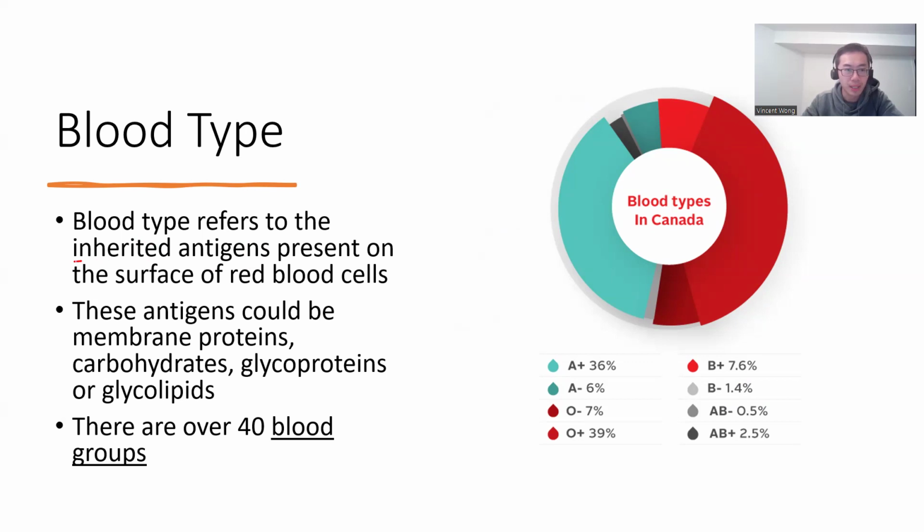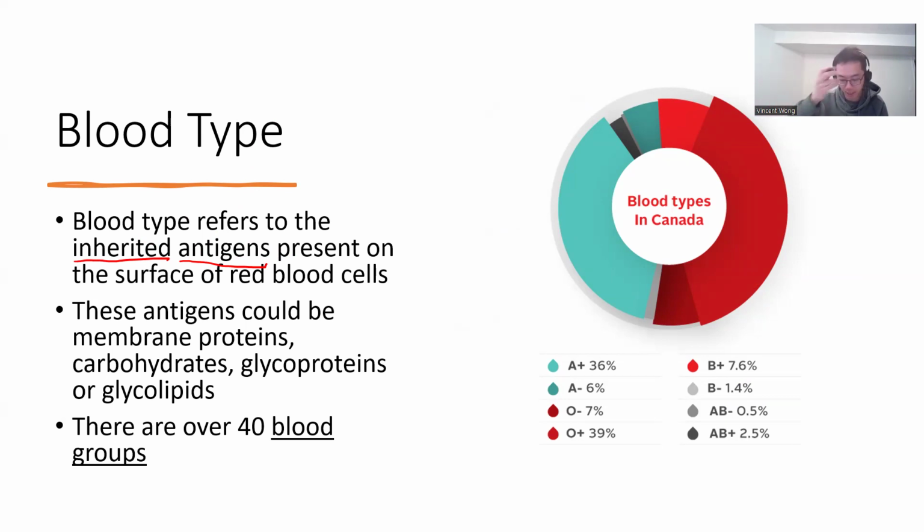Blood type refers to the inherited antigens that are present on the surface of the red cell. So two things here. Inherited means you are born with your blood type. You don't get to change it. You don't get to choose it. You're born with whatever you have, and it's inherited from your parents. And these are antigens that are present on the surface of the cell. Antigens are basically stuff that is on the surface of a cell. But when it comes to blood, we are specifically looking at the antigens that are on red blood cells.